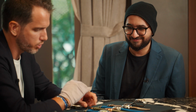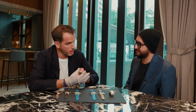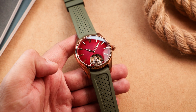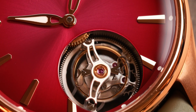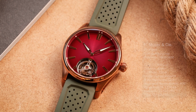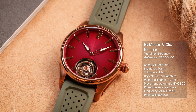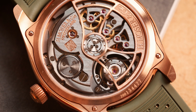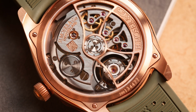So, two very different models. Here, first is on the Pioneer with a 40mm case. For the first time, completely in gold, with a beautiful Burgundy color dial on a double hairspring Tourbillon. Again, something exciting, new, with a different play on colors, with this khaki rubber that we believe goes extremely well with the Burgundy. Was another exercise that we do. We're working on different colors on how to renew that.